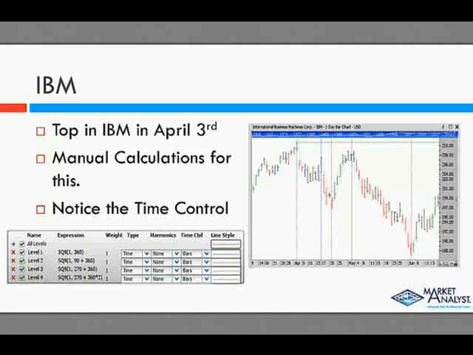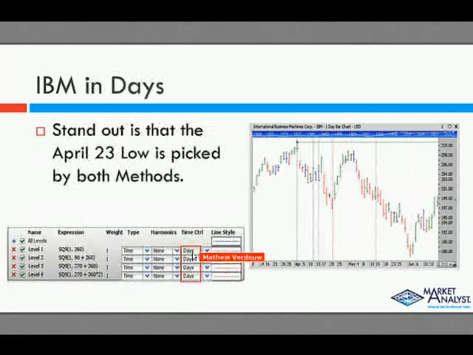What is of interest on this chart is to look at the time control. So you can see this tool lets me say, based on my starting date, I'm going to do this calculation. It's a timeline, and I'm doing it in bars. So we're ignoring weekends in these calculations. What I've done on the next slide is use the exact same numbers, but just change this to be calendar days instead.